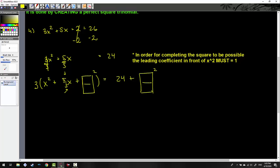Now this time, the box on the outside needs to get a little bit of special treatment. And that is, that box needs to get multiplied by 3. Now, I'm sure you're wondering why it gets multiplied by 3. Well, it gets multiplied by 3 in order to keep balance in the equation. Because if you look at this box right here, it is being multiplied by a 3, which means this box needs to get multiplied by a 3 also to maintain its weight in the problem.